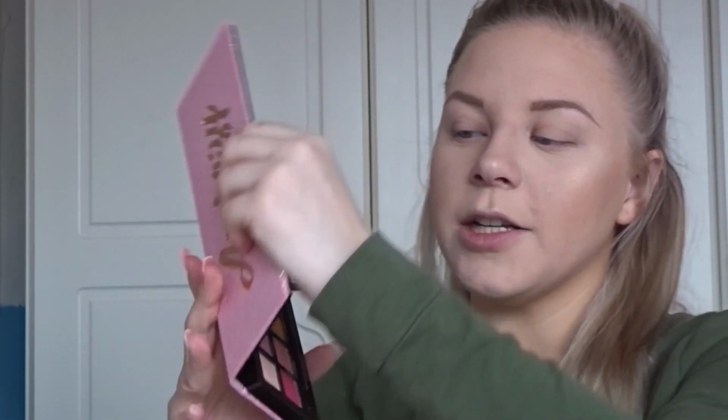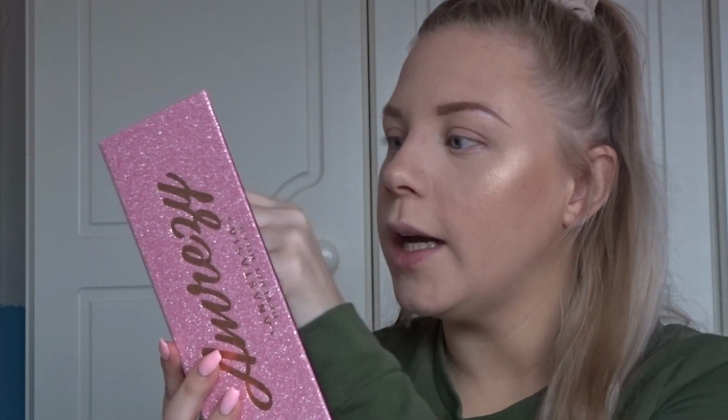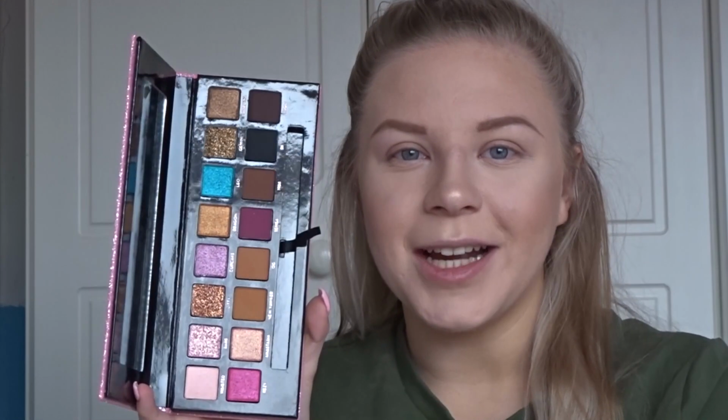So this palette is actually bigger than their other palettes. I'll get another one in a minute for size comparison, but this has 1, 2, 3, 4, 5, 6, 7, 8. This has 16 shades in it. Usually they have 14, and what's good about this one is that it has pressed glitter in it as well. The shades Litty and Gemini are both pressed glitters, so I'm so excited to swatch this for you.